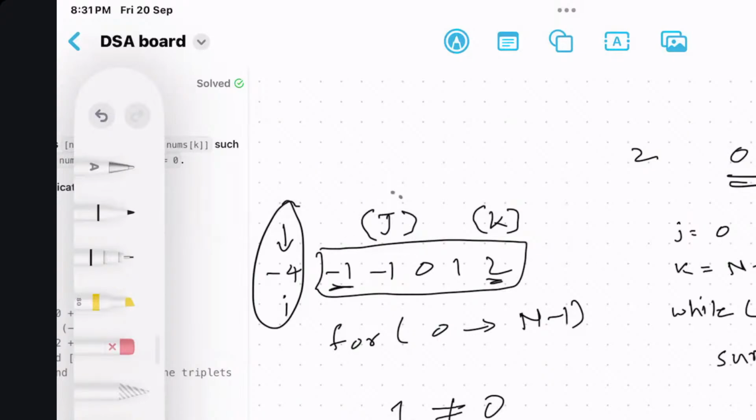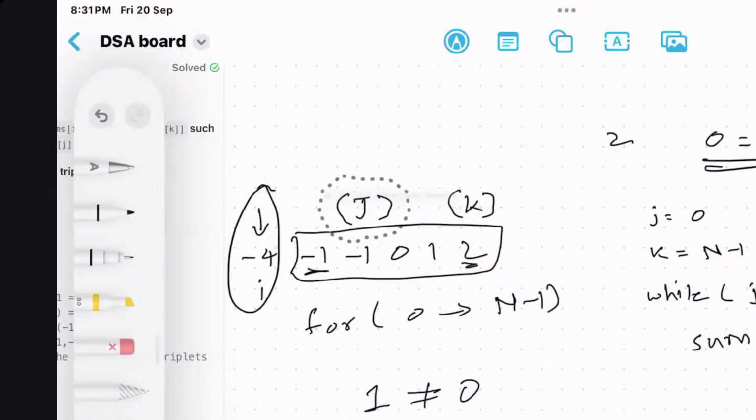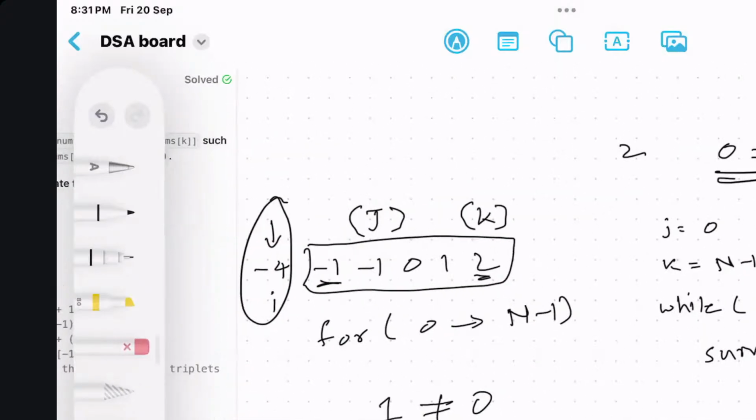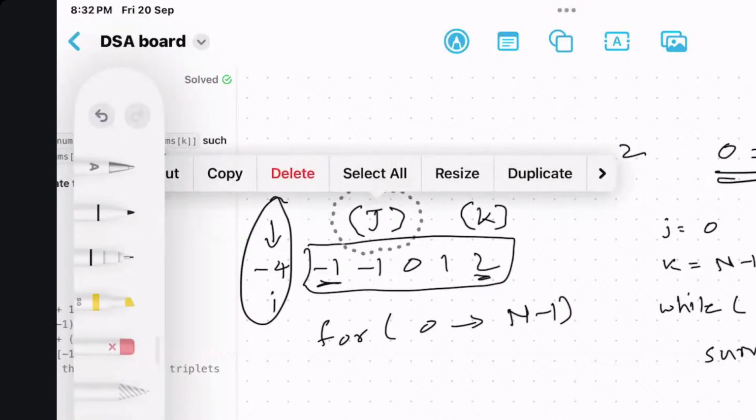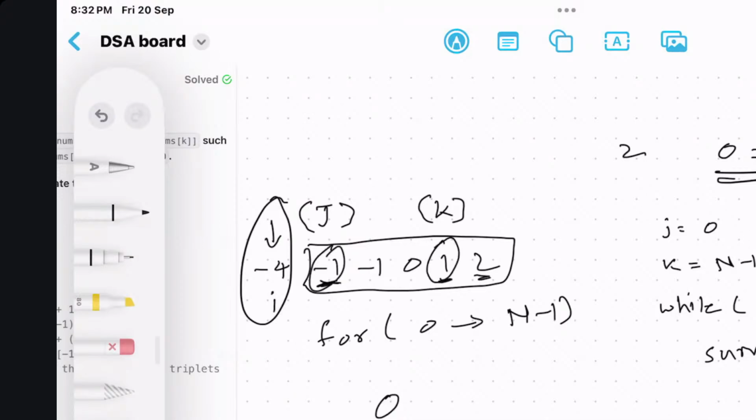Sir, I think we have to move k because we have to decrease the sum. Yeah, my bad, I'm so sorry. So yes, we need to move k, because we need to move towards a smaller answer. So we need to move k by 1 position. Now this 1 and minus 1 will become 0. And hence this will be one of the pairs. Correct?